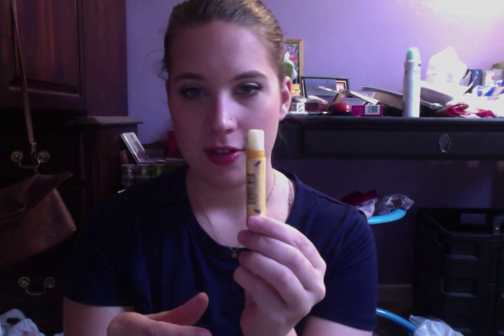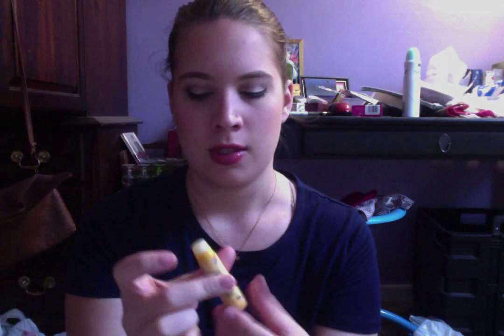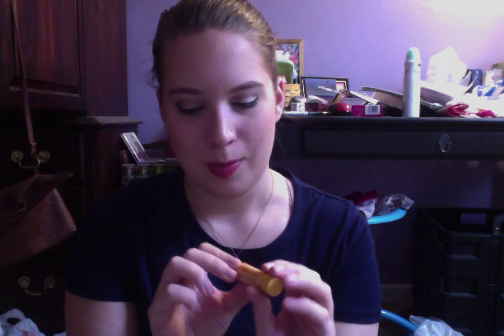Next, another lip product is the Burt's Bees Beeswax Lip Balm. So it's just the original Burt's Bees balm. Say that 5 times fast. I have about this much left of it, and I know a lot of people don't like this because they find it waxy, but I really like it, and I have 2 of them, so this one is marked, as you can see, with the number 1 on the bottom, so I can tell them apart. This one I think I can just use up and get it out of my collection. I have so many lip balms.